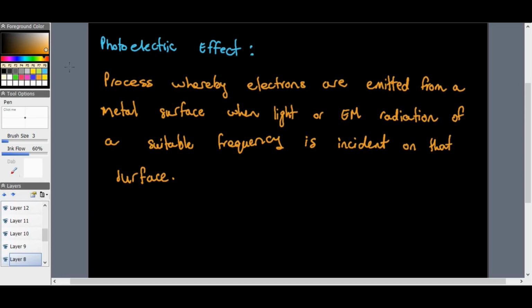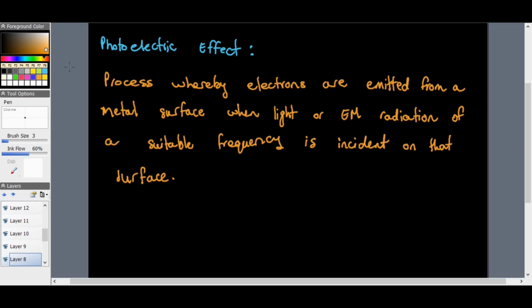Planck introduced and studied something called quantum theory. Max Planck, Professor Max Planck. It's not a history lesson, so I can't give you the ins and outs of this man, but don't worry about it. Anyway, introducing the concept of photoelectric effect.